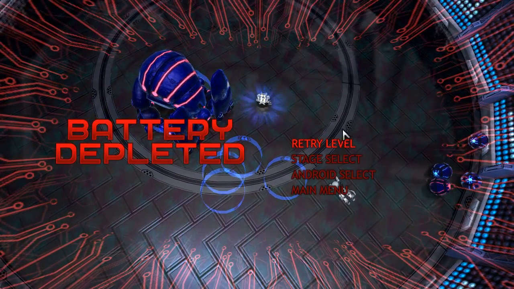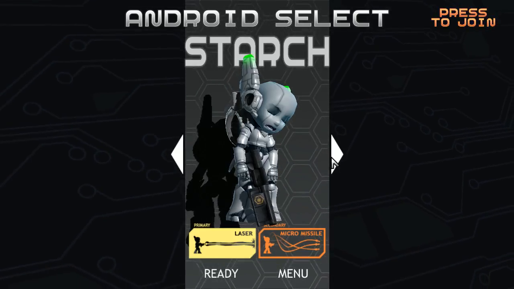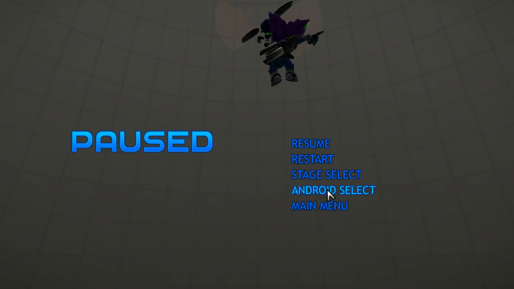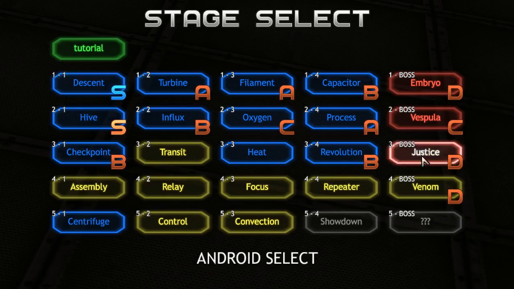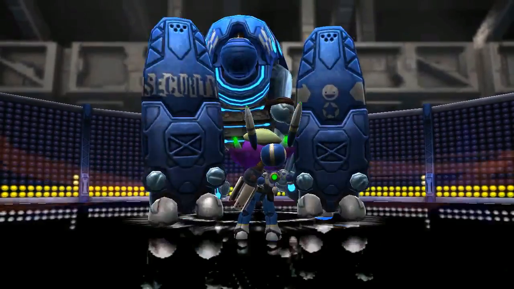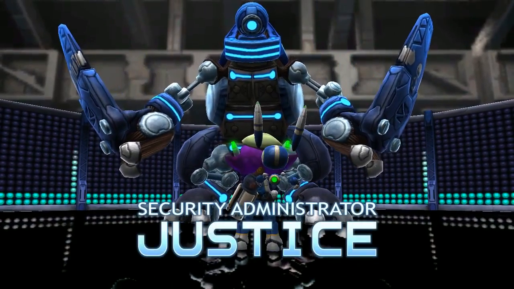We'll try Cactus one time. And actually, you know what? I don't play Aubergine all that much. Let's try Aubergine. You know, who knows? Oh, that's not exactly what I meant to do. Justice, yes. I really like her little Helios drone. You want to use Helios drones? I'll use one too.